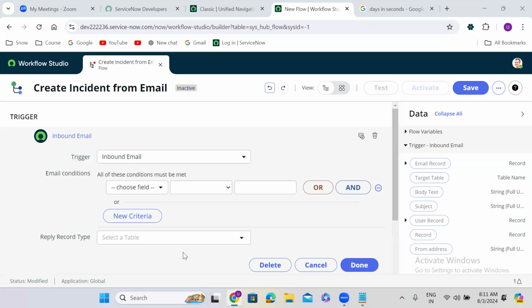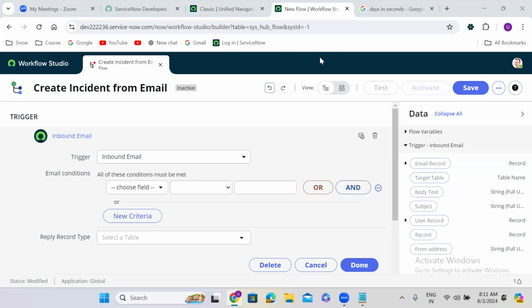You forgot already? You forgot already inbound email actions.